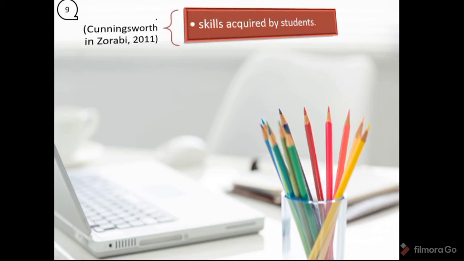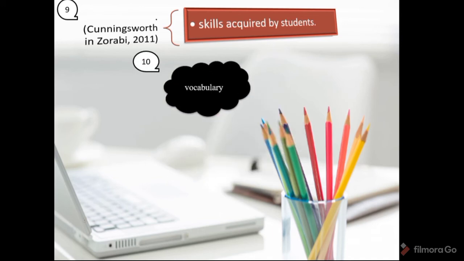Next, the ninth element, skills acquired by students. Nunan in Zohrabi 2011 explained that teachers as curriculum developers must create balanced skills through different classroom materials and activities. Then teaching materials and activities are supposed to facilitate the process of transferring learning skills to real life. In short, to encourage learning, reduce boredom, and create a wide range of learning activities, teachers should integrate four language skills, namely listening, speaking, reading, and writing.